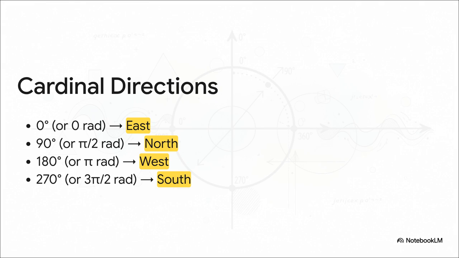When a GPS, or any navigation system, figures out where you're going, it breaks your movement down into 2 parts, an east-west component and a north-south component. And guess what those are? Cosine and sine. So if you're driving due north, all of your movement is north-south, right? Your east-west movement is 0, and that's exactly why the cosine of 90 degrees is 0. These angles represent pure movement in one direction.